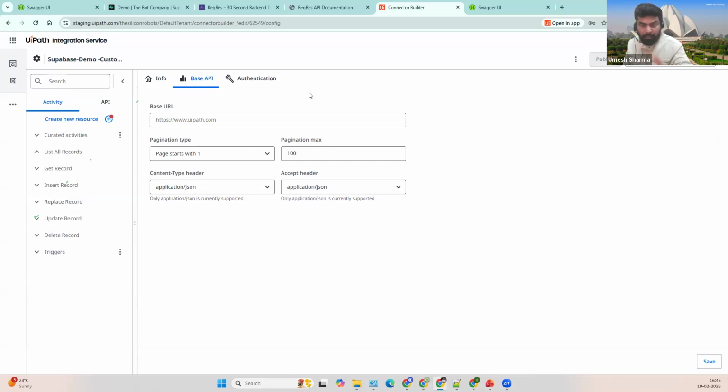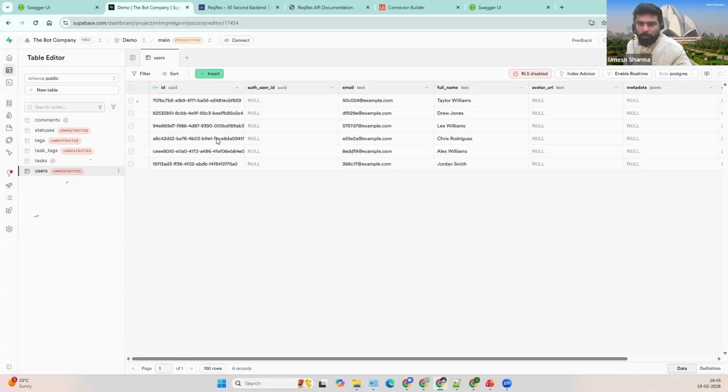So when I created it from blank, you see nothing is there. It's all blank. We don't have any endpoints in here, and we don't have the base URL. For this example, I will be using Supabase, like I mentioned. I have created a project in Supabase where you see certain data in certain tables. Now I want to use this information. I want to extract, or maybe update or delete, this information.